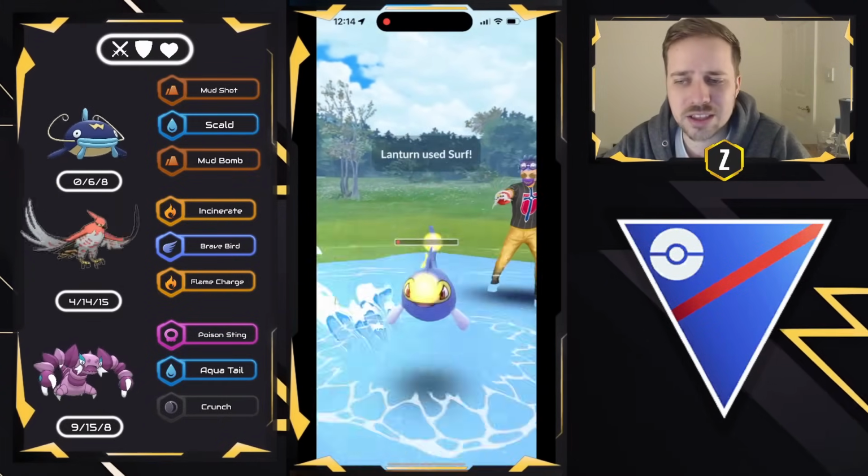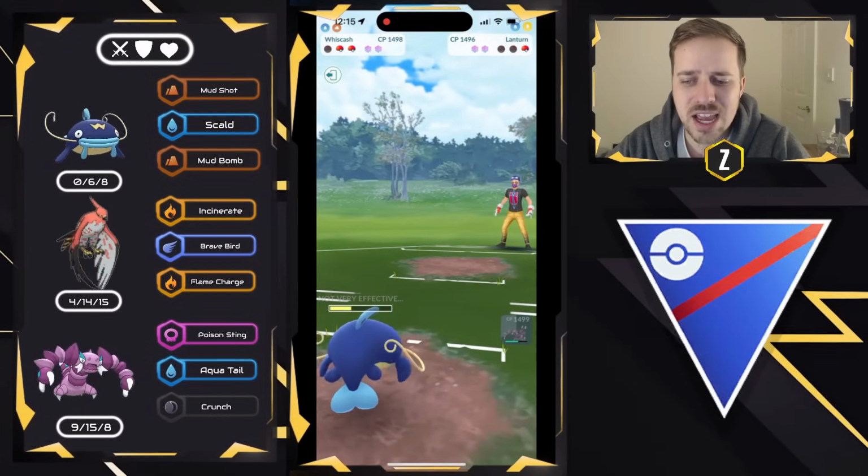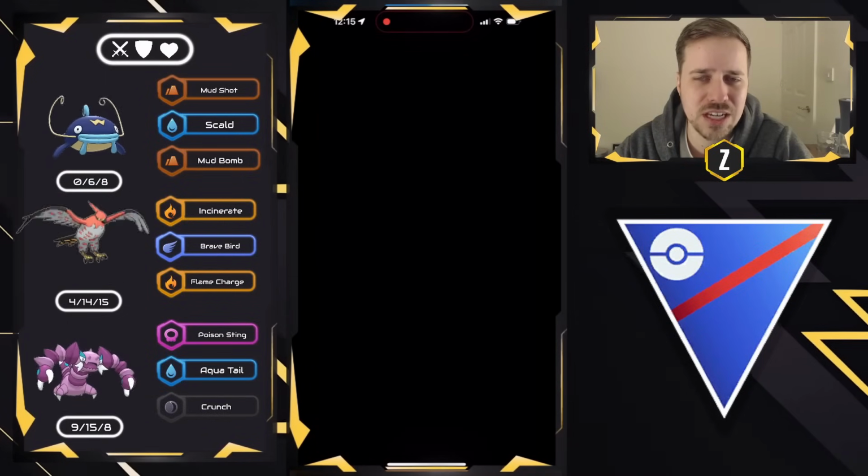So we're going to go ahead and let this first one go through. It's not going to be enough to KO. We're going to commit to that farm down, and then we go straight Scald right here. But my opponent knows that it's going to be a good game, and they do decide to surrender.